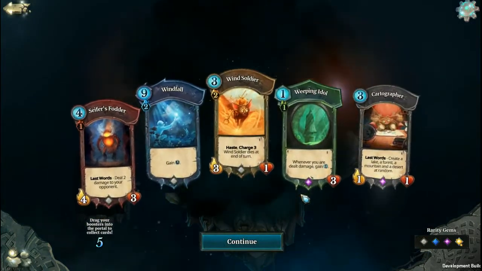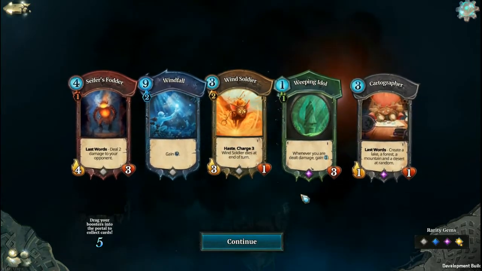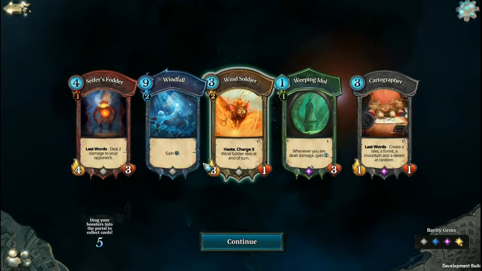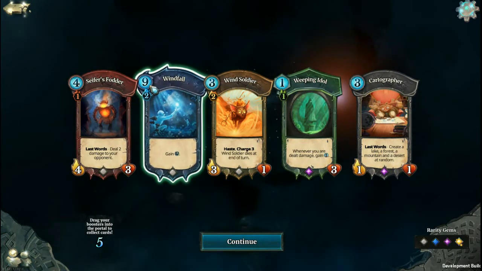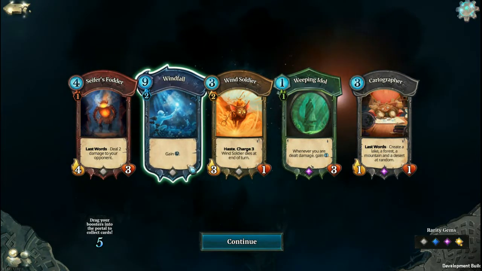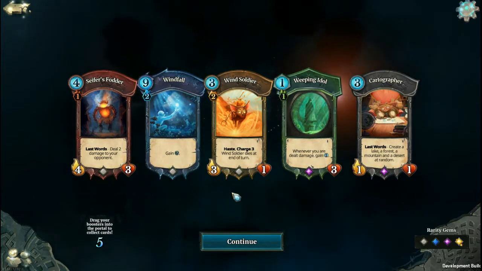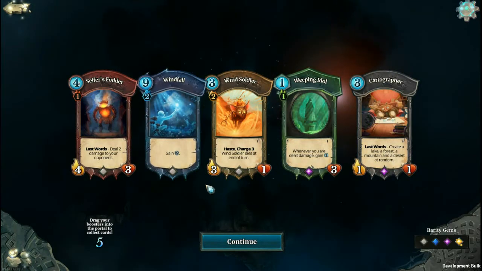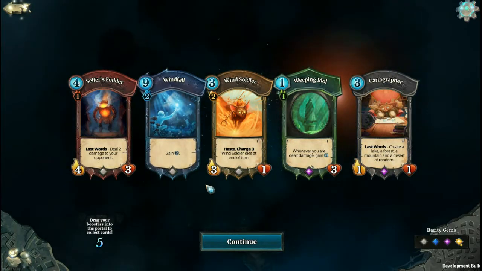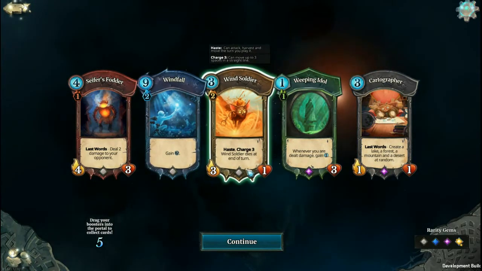Zephyr's Fodder, Last Words. Yeah. Windfall, gain 12. So pay 9, gain 12. That probably needs to be balanced. That's a bit weird. Why couldn't it be a zero cost gain 3? That's weird. But okay.